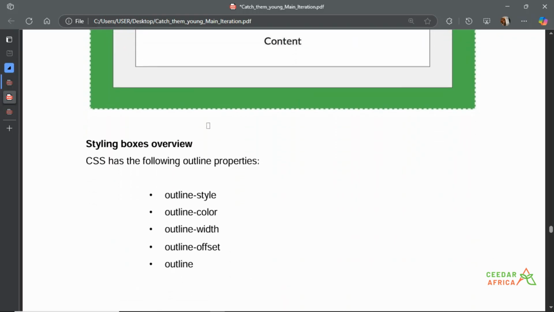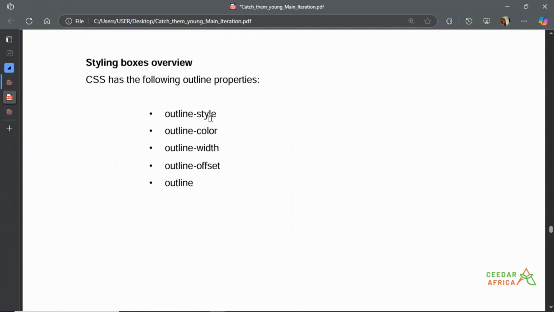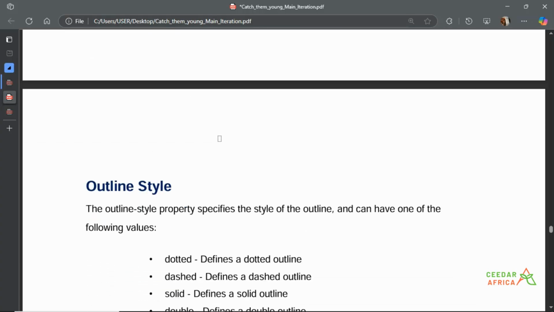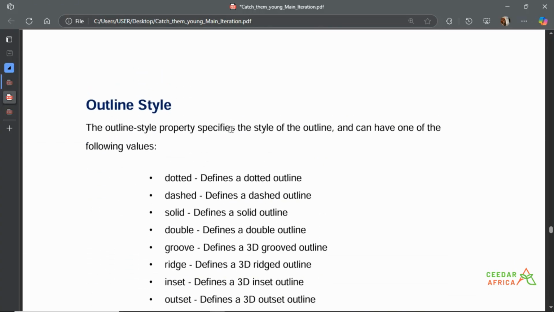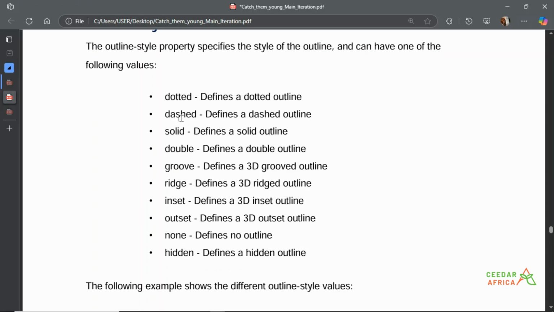So, styling boxes overview, we have these main outline properties: outline style, outline color, outline width, outline offset, then outline. For the first one, the outline style property specifies the style of the outline and can have one of the following values.